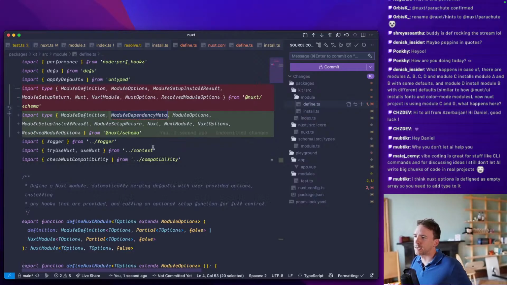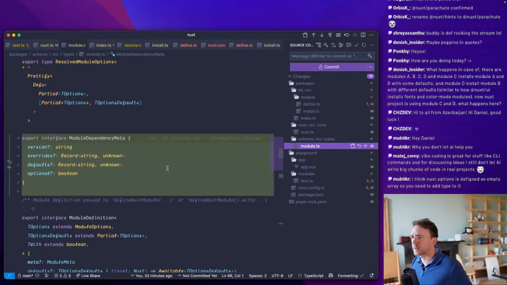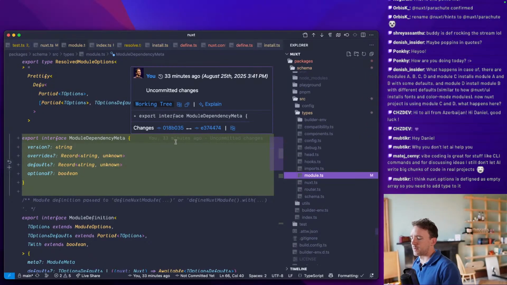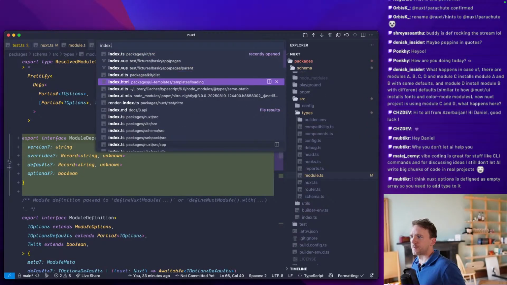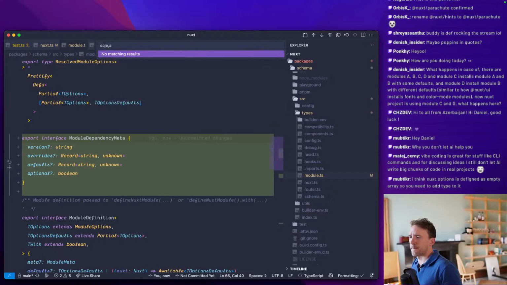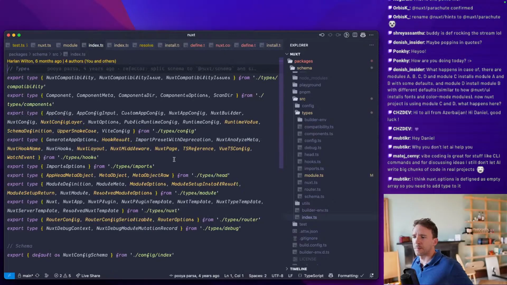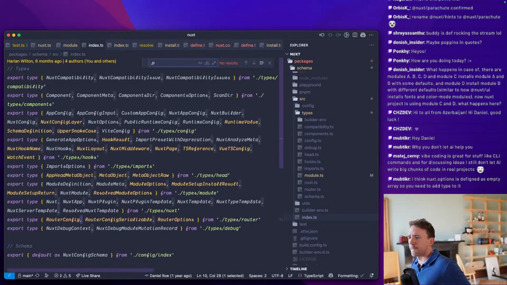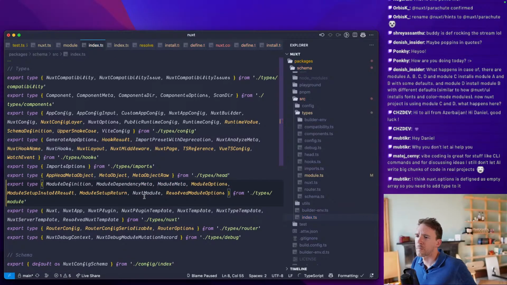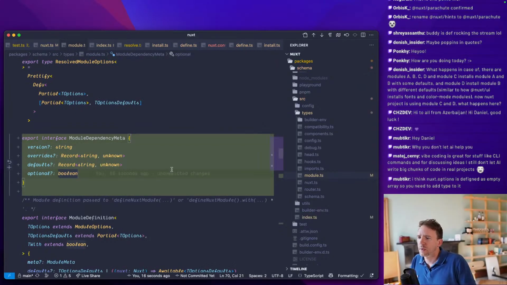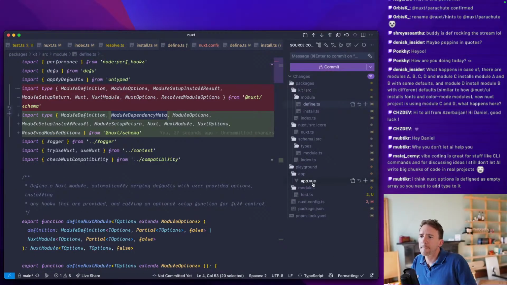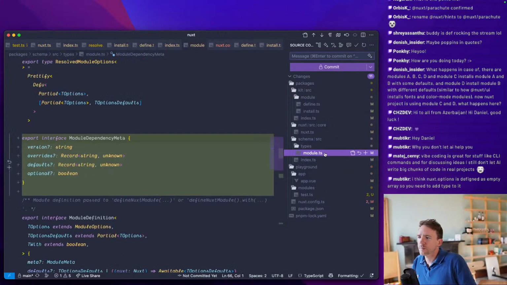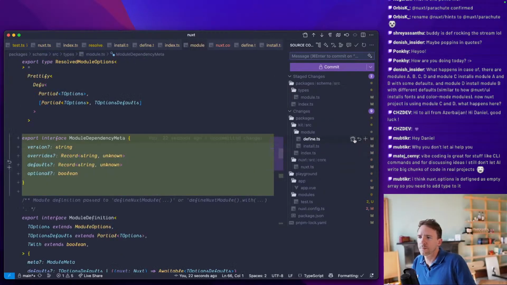Module dependency meta needs to be exported from nuxt schema. Cool.